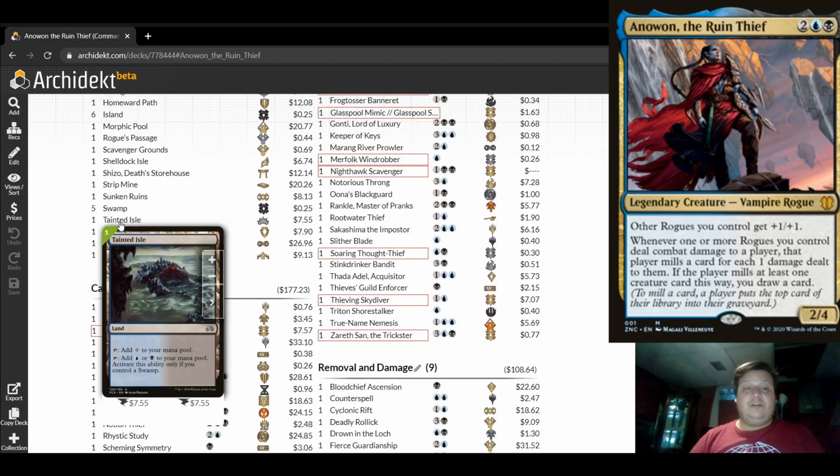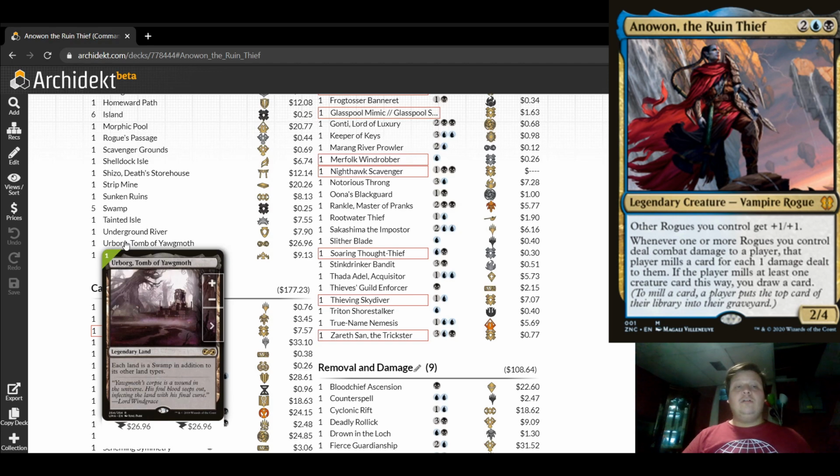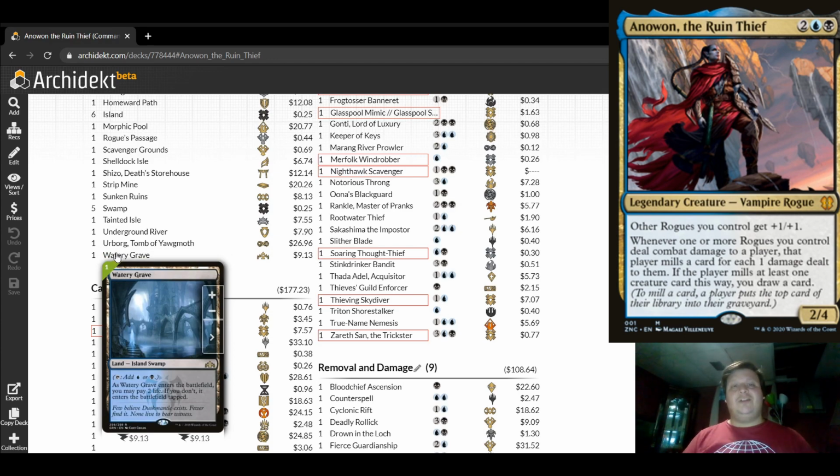Tainted Isle is next, which can be tapped to either add colorless or a blue and a black, but only if you have a swamp. Underground River is a pain land, so you can tap it for one of the two colors if you pay a life. Urborg, Tomb of Yawgmoth makes all lands also function as swamps, and then Watery Grave is the shock land.